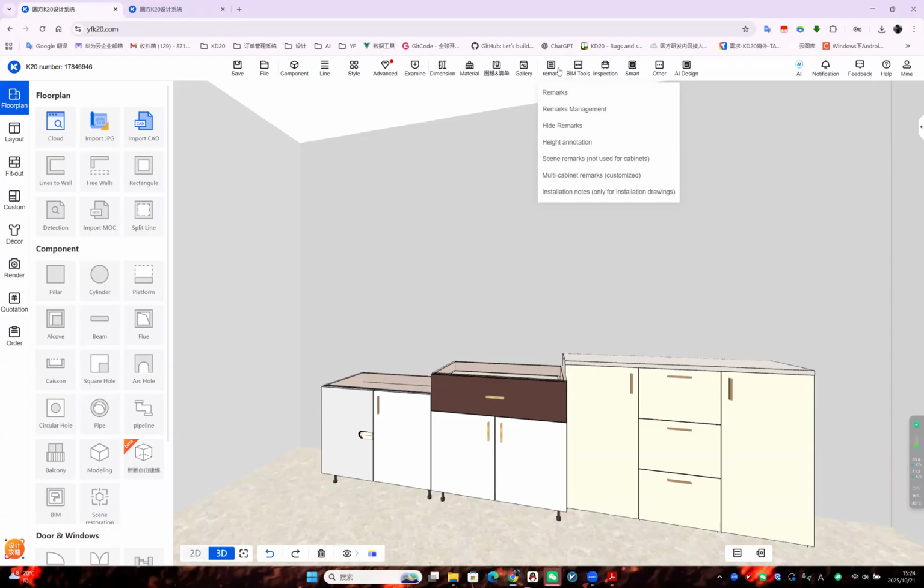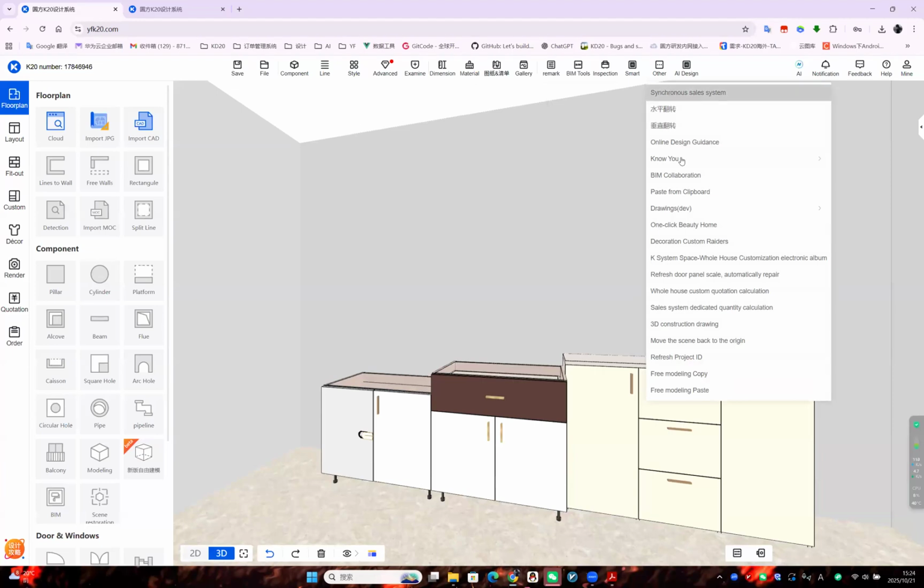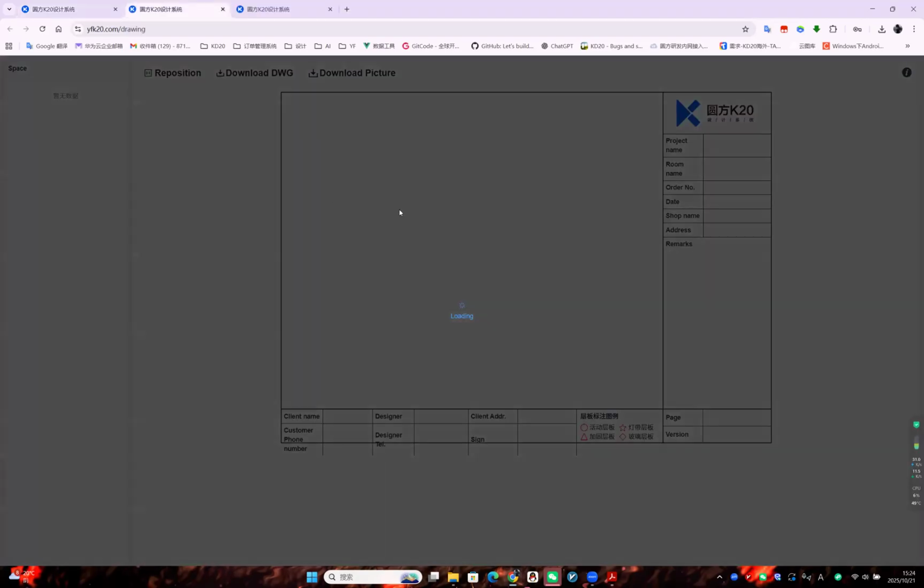Okay. Next one, the order function we often use is the drawings. This makes the CD file for the cabinet, like this one. Then we click drawings and we just click auto.